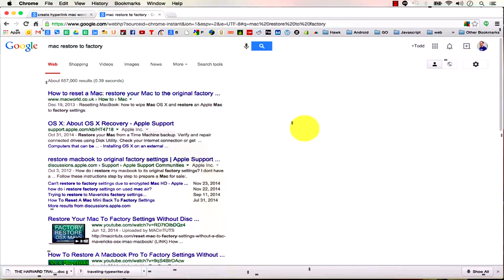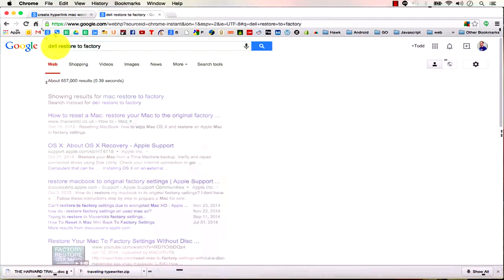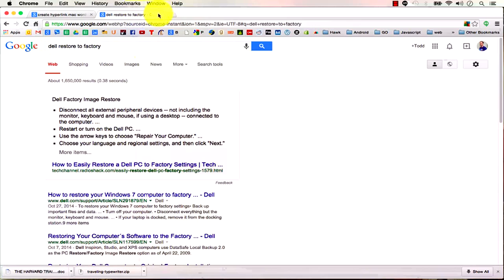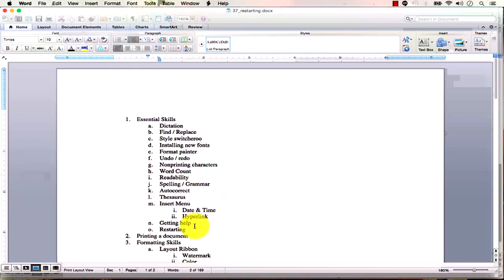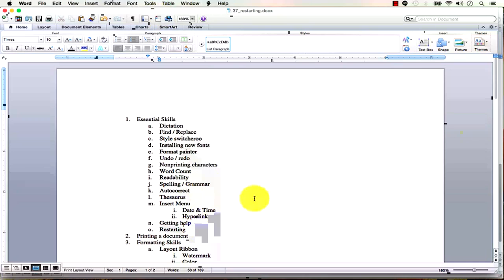But please note, you'll lose anything else that was already on your hard drive, so you need to externally back that up. And of course, if you're running some other machine like a Dell, you could search for Dell and find those instructions in there. So that's kind of a good thing to know about. All right, so that's the magic of restarting, and then also restoring. If you ever get to that point, you need to fix it that badly, you could do that.